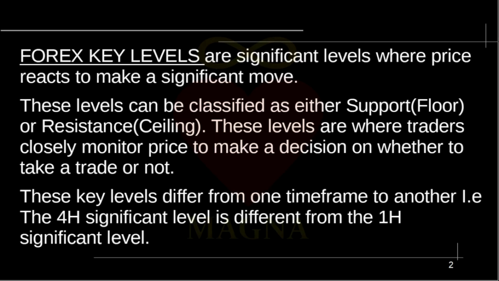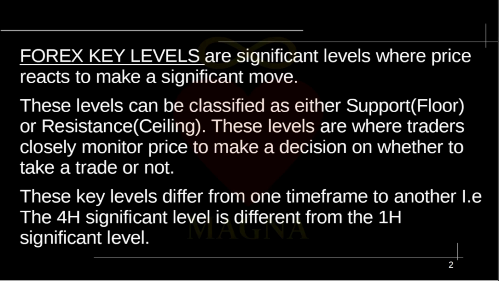When you open a trade on either support or resistance, the distance of your stop loss from your opening price can be low because there is a barrier that's holding price, rather than opening a trade in no man's land. There, your stop loss will be required to be further away from your entry point. But when you open a trade on either a support or resistance level, or a floor or a ceiling, your stop loss can be closer to your entry level, and therefore you will lose fewer pips.